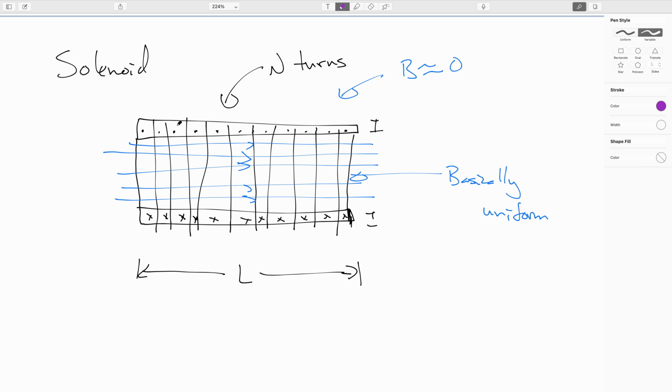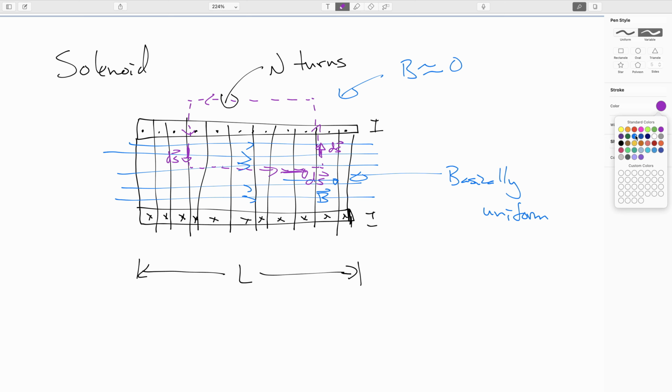So then what we can do is we can make a rectangular Amperian path like so. And along the four legs here I'm orienting it so that the path follows the field inside. My ds will point in the same direction as my B. So B dot ds here will just be B times ds. Here, inside the solenoid, my ds will be pointing down, or at the corresponding thing here, up. But my magnetic fields are still pointing to the right. So these are 90 degree angles.